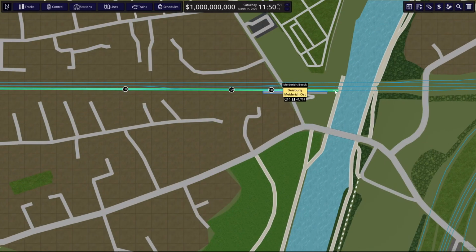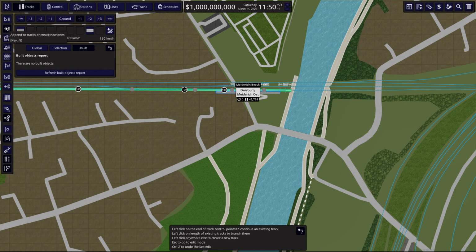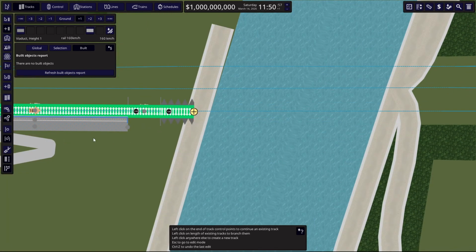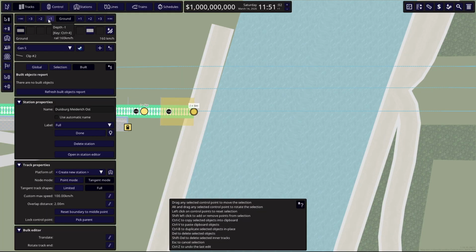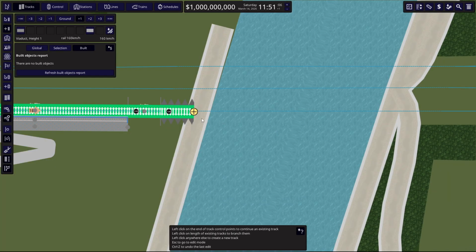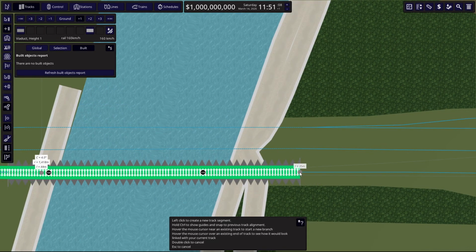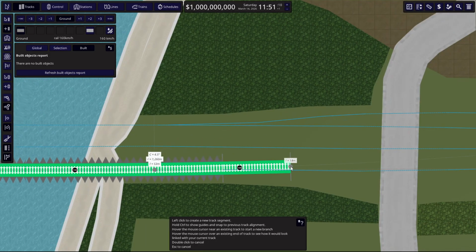Now, obviously, you can do this by going height 1. I've already done this. Once again, you can press M, select, for example, this end, and just change its height. In this case, +1 is completely fine. And we cross the river. And then we go back to ground level.